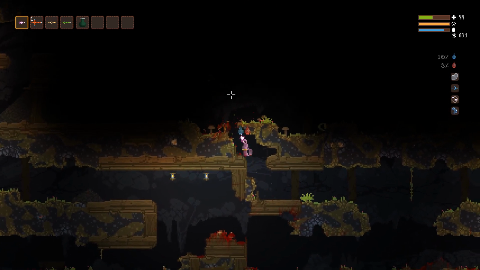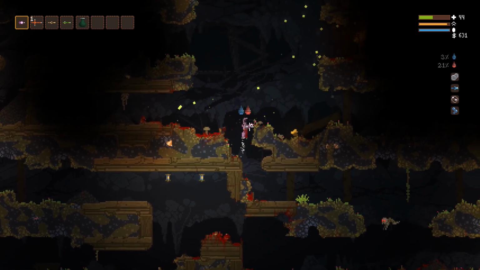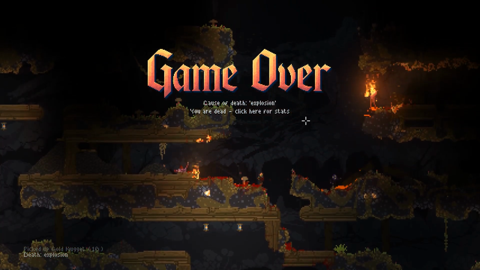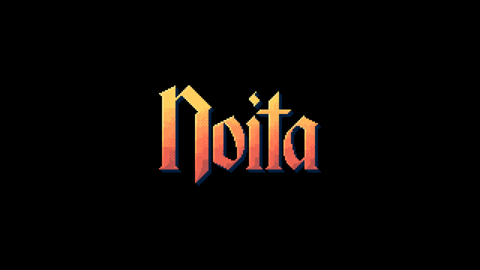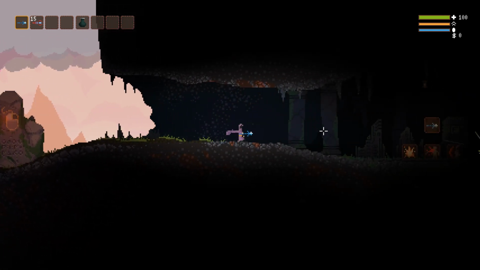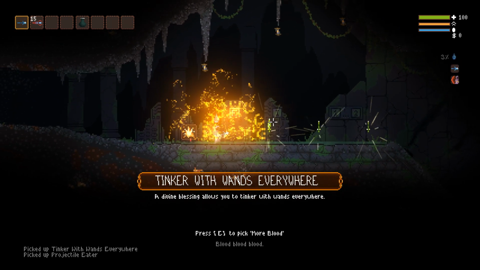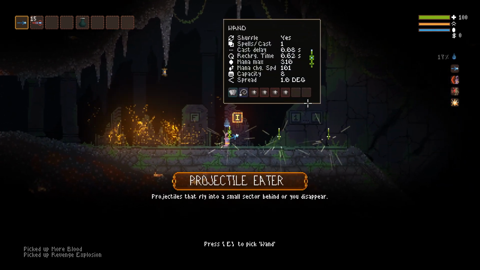I do wonder to what extent the right strategy for Nightmare Mode is just find a wand that can dig quickly and just avoid the later biomes entirely. Just dig around them. Because, like, you can figure out what it takes to defeat the boss. You could learn those attacks and stuff, right? And then just... that's pretty good. More blood, sure. Revenge explosion, why not?